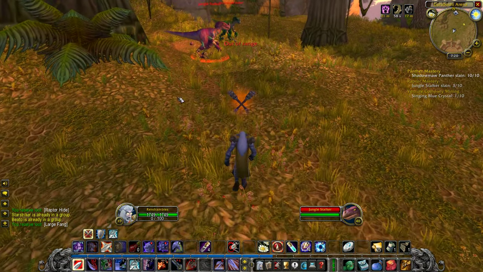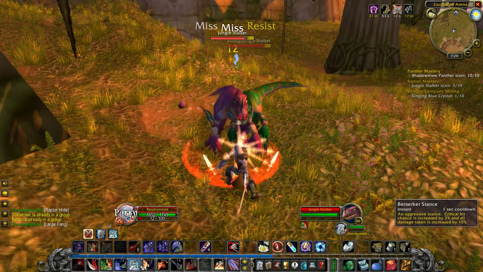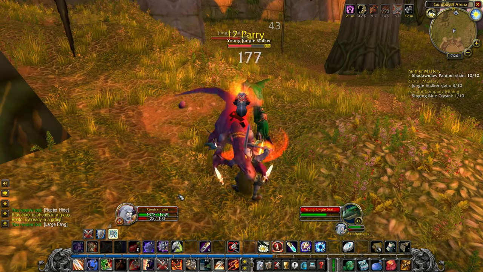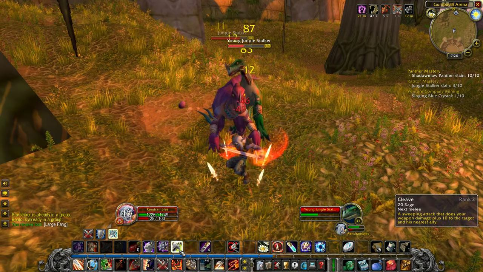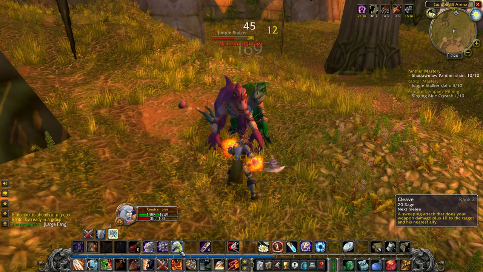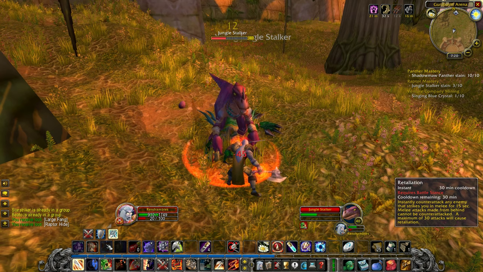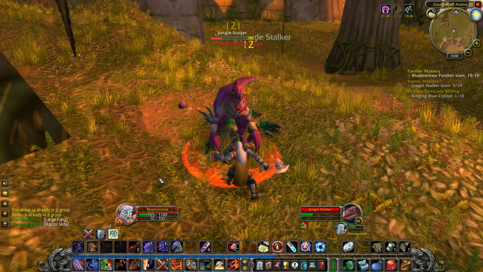Ah, shit. Okay. Let's do this, and this, and this, and let's do this, and then let's go into Fury Stance and do this. And then let's hope for the best. Throw some cleaves out. Alright, not too bad. I'm sure Blowing Retaliation saved us there.